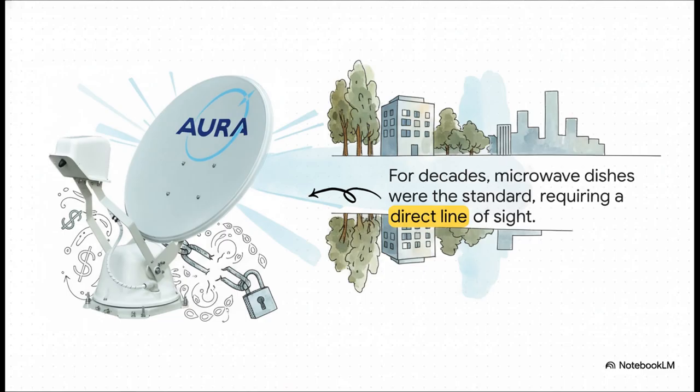For years and years, the absolute gold standard was a dedicated microwave radio link. Just picture a super-focused radio beam shot directly from the studio to the transmitter. Now, it was incredibly reliable for sure, but it had some major drawbacks. It was super expensive, really inflexible, and here's the kicker. It needed a perfect, crystal-clear, unobstructed line of sight. A new skyscraper goes up, a grove of trees gets a little too tall, bam, you could lose your connection.